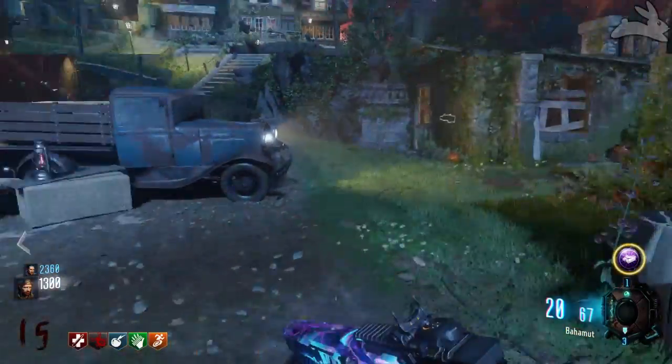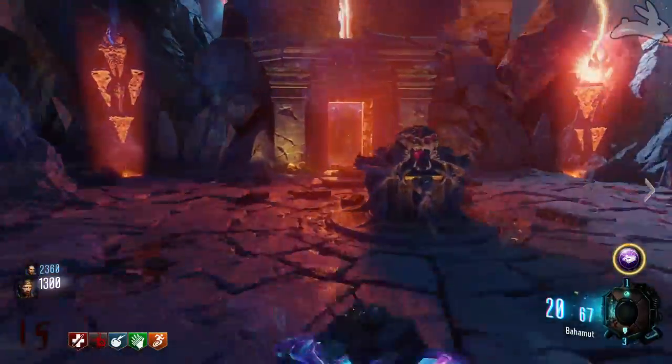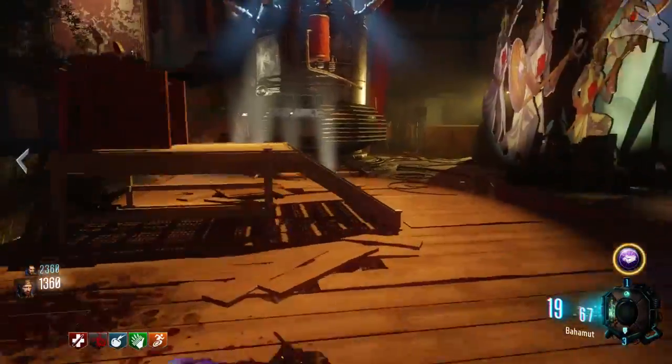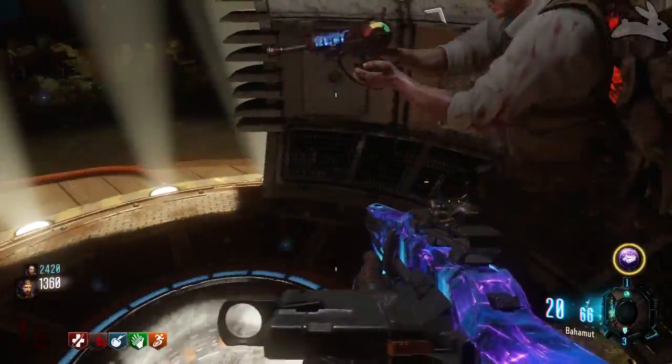But if you want the katana, you're first going to have to make your way all the way back to spawn and grab the wisp. Once you grab the wisp, you want to make your way back to the Kino teleporter without getting hit by a zombie, because if you get hit by a zombie, you're going to lose that wisp. So all you have to do is make your way to the teleporter without getting hit.